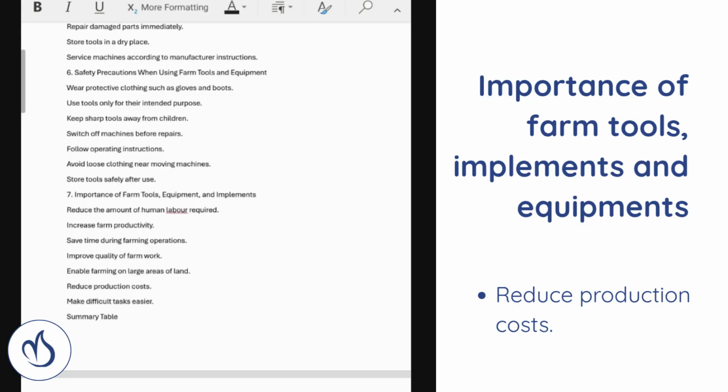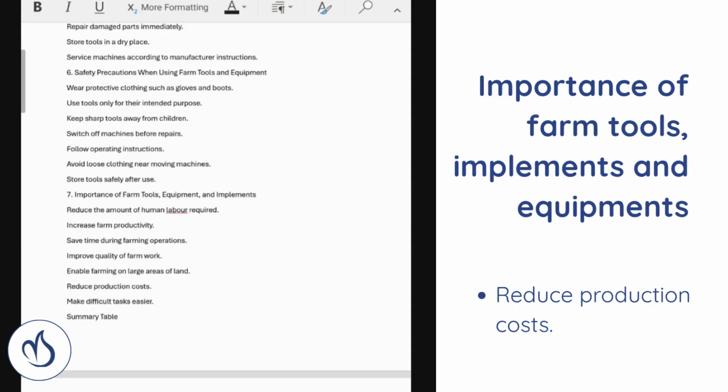If anyone is sick, you have to look for how to treat them. So when you look at the fact that you're using human labor, you will input a lot of money. That's what we call production cost: the money that you put in when you're carrying out these farm activities.